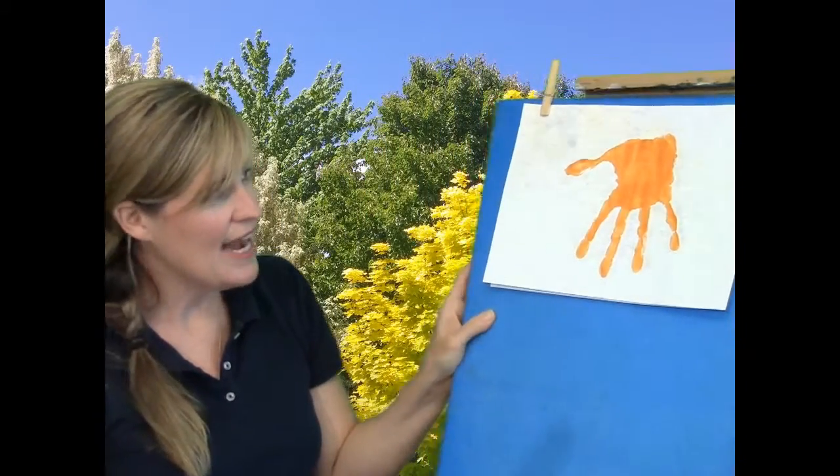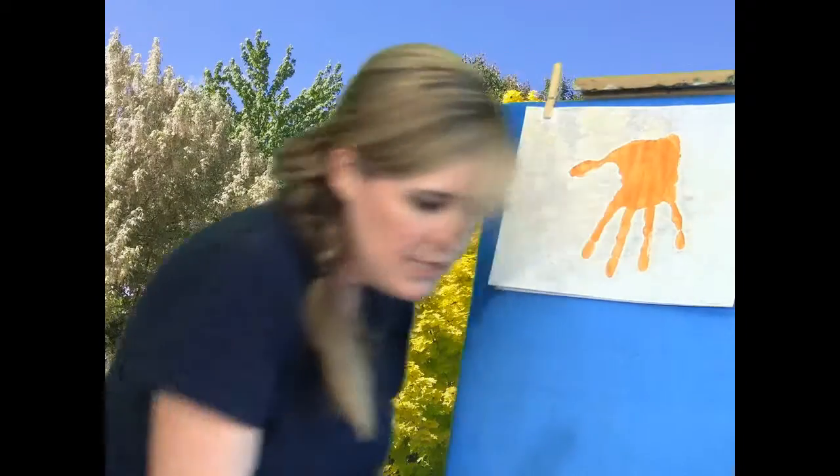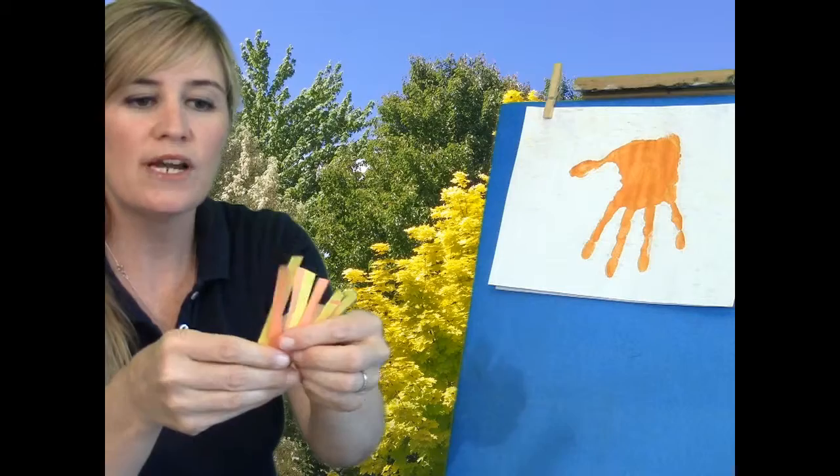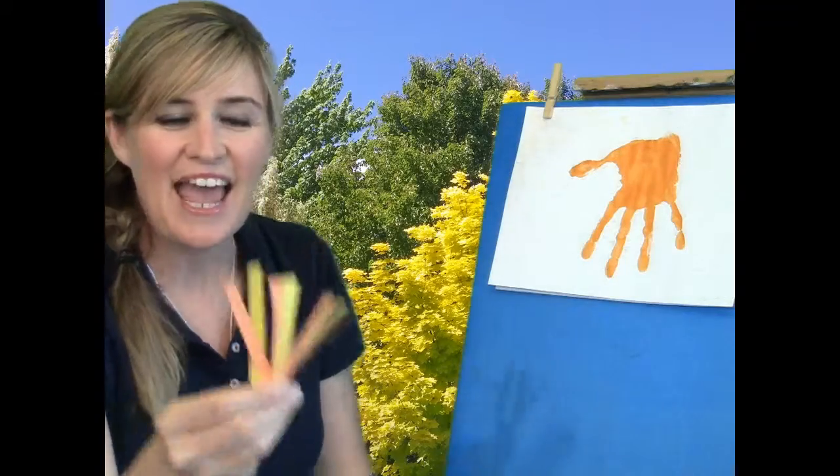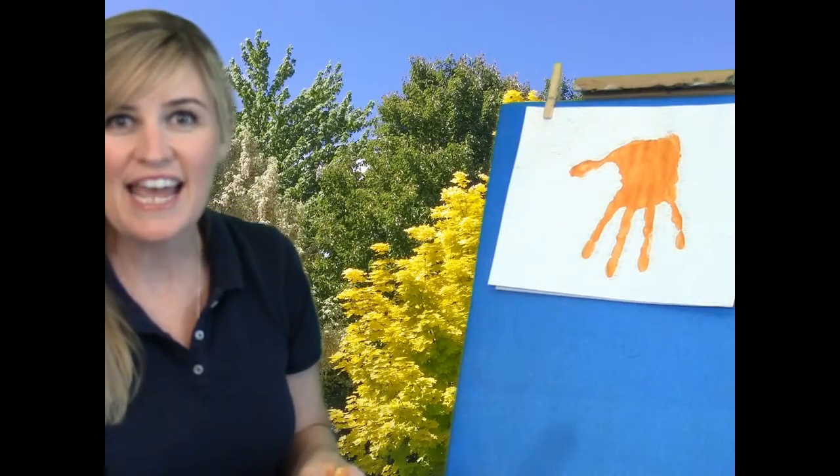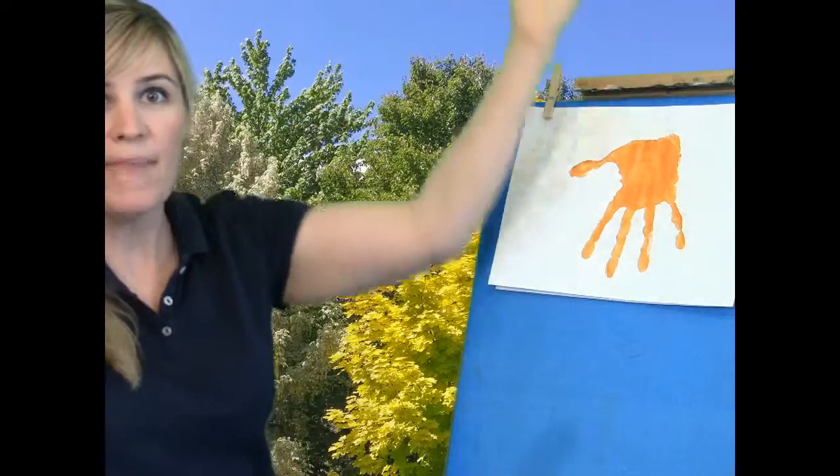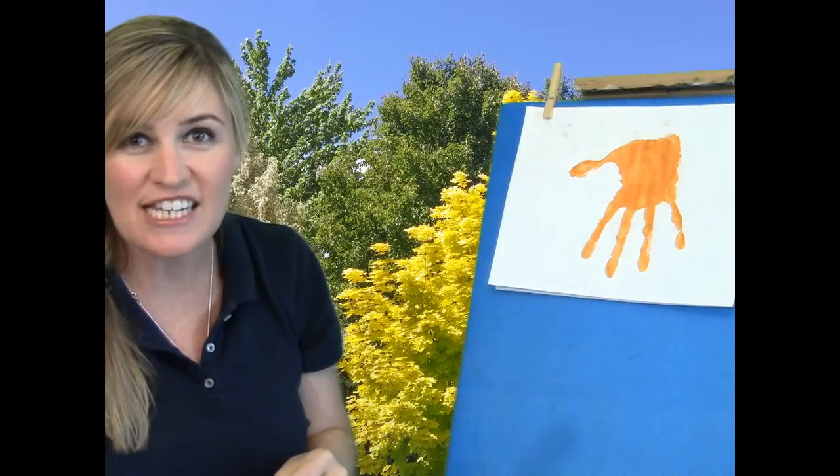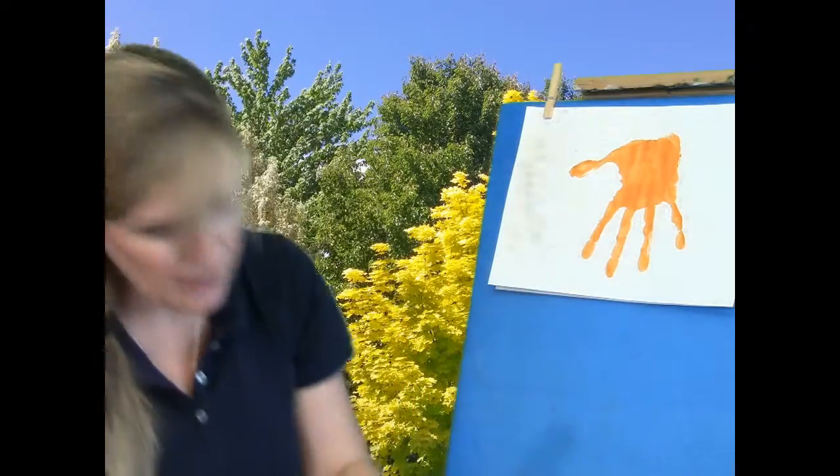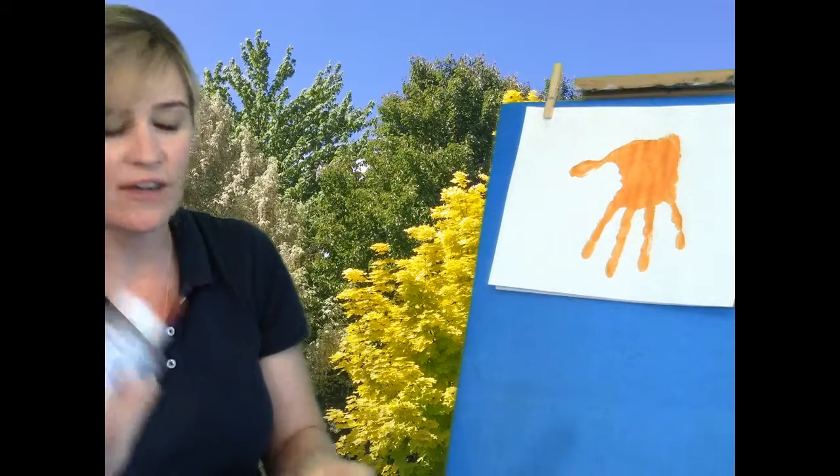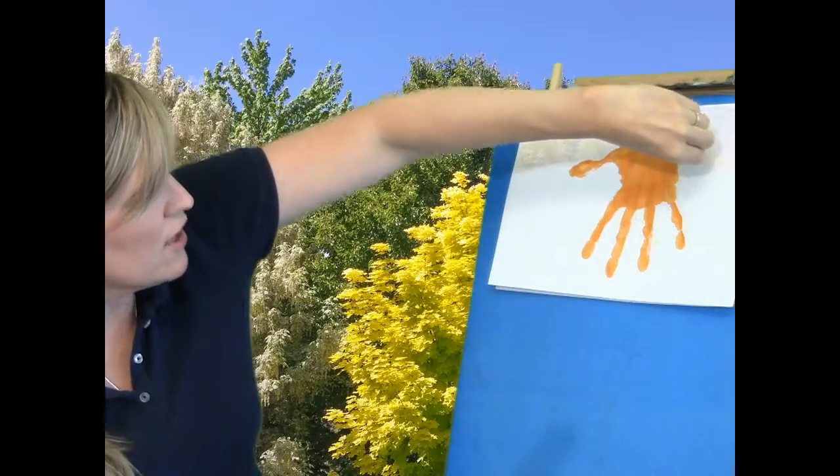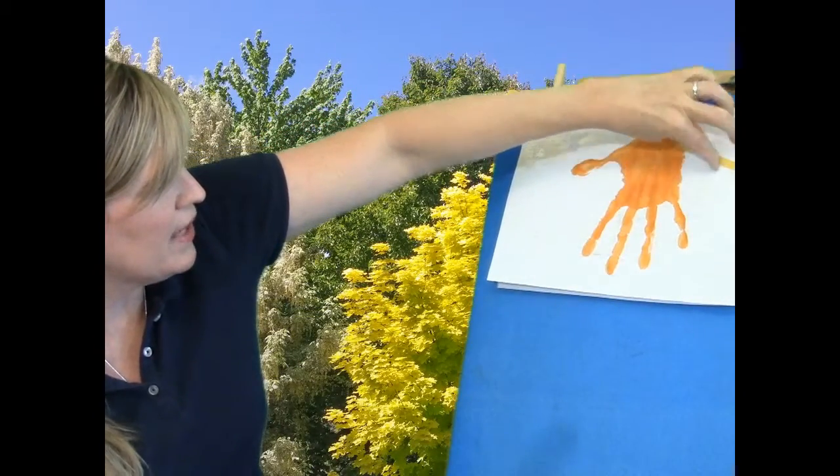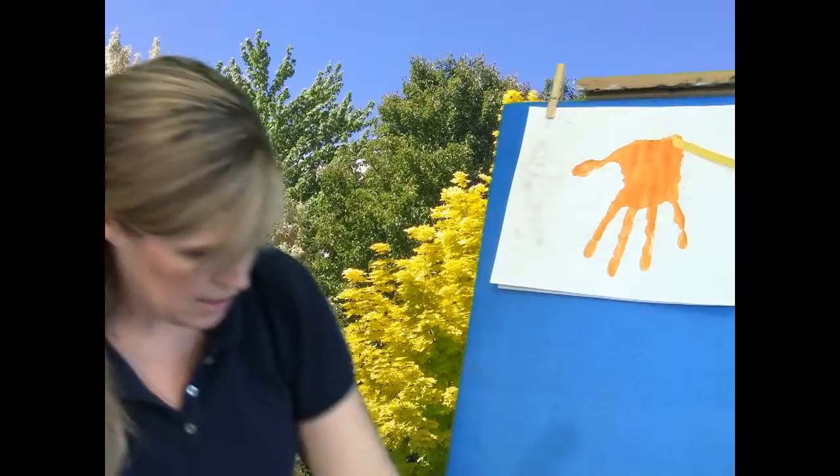So now I'm going to take my little pieces of paper. I have orange and yellow cutouts, cutout strips. See that? And I'm going to be creating his big mane. And that's the big hair area around his head. And I'm also going to give him a tail. So, I'm going to grab my glue. I have my glue right here. And I'm going to just add a little bit of glue. A little goes a long way. I'm going to give him a big, long, yellow tail just like that.